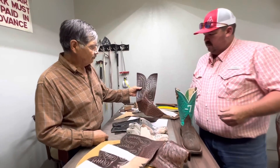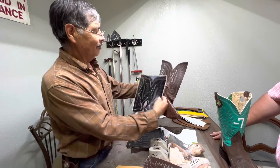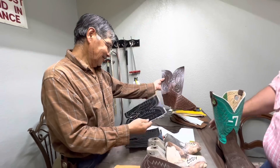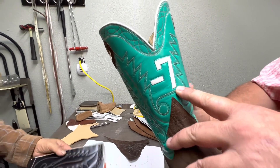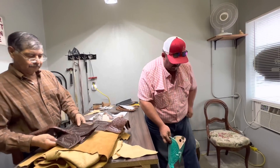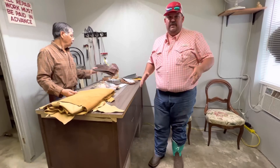The stitching on the top is a Ray Jones design too. This pair has three rows of stitching on the top, though Mario is still working on the other pair. He inlaid my brand in the front, and we've got finger holes instead of side pulls — makes it easier to get them on. But most of all, the best part about a pair of handmade boots is the first time you put them on they just slide right in. There's no break-in period because they're built identical to the shape of your foot.